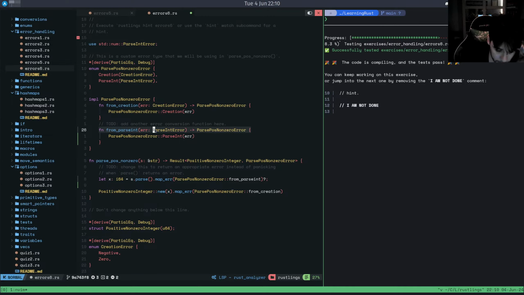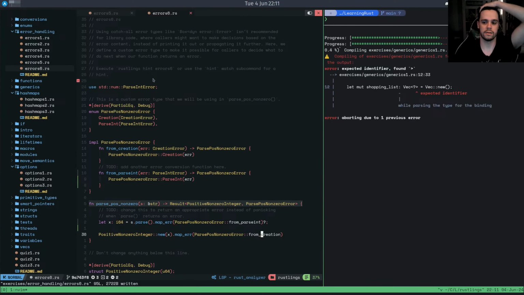We take the error in and wrap it in our enum, and we say that this was a parse int error with the error contained here. Okay, that's thrown upwards with the question mark syntax. Well, it's returned from the function. It's just a nice shortcut. Otherwise, we're going to return this positive non-zero integer. We're going to take it from new and map the error. If something happens in there, we're going to do from creation. Okay, that's errors.